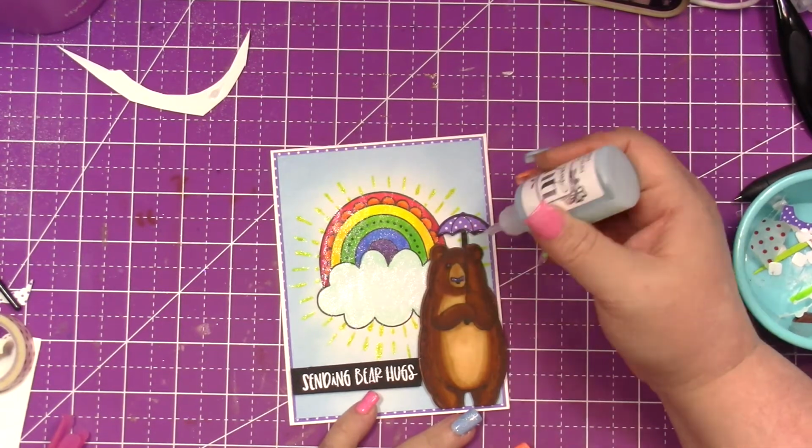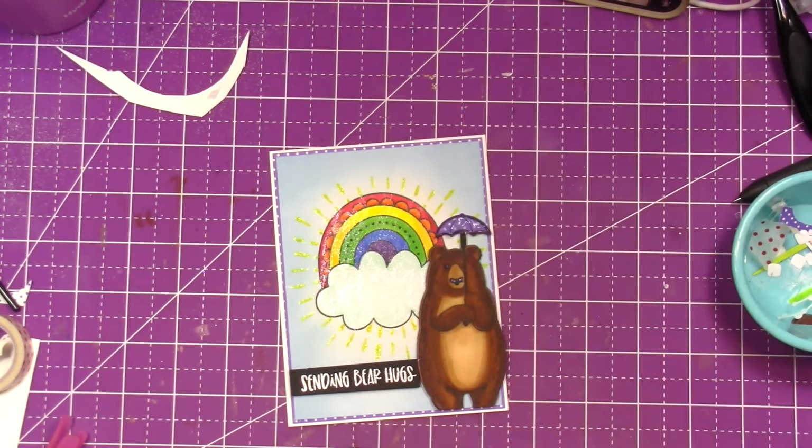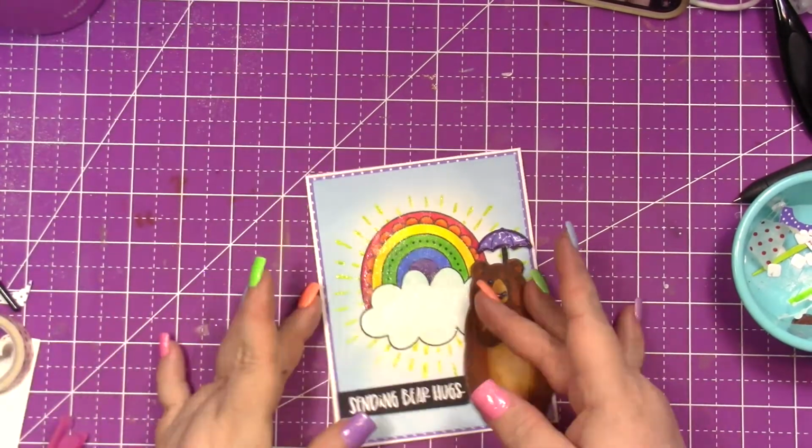Oh, I forgot. I'm going to add a little bit of the clear Nuvo drops to the umbrella and to his eyes and nose to bring in a little bit more of that shine and shimmer.